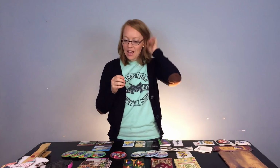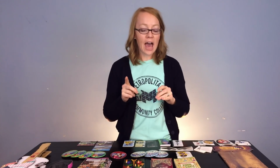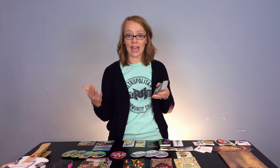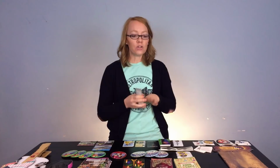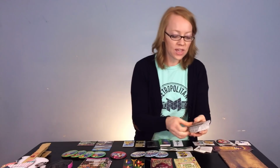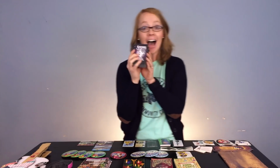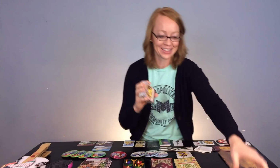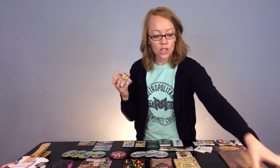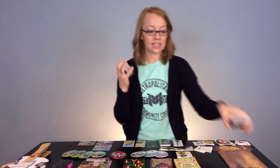So with that said, I want to start out first, and you can get this at the Magic Kingdom. These are so cool. This is called Sorcerers of the Kingdom, and it's a game that you can play while you're at the Magic Kingdom. And what you do is you go in to get these 5 cards. So these are the cards. We have a ton. This is just one of our stacks. When you go into Magic Kingdom, every day you can get a pack of 5 of these trading cards, basically. But really what they are is spells.